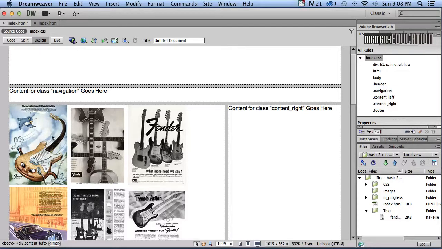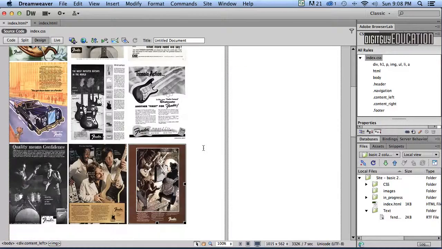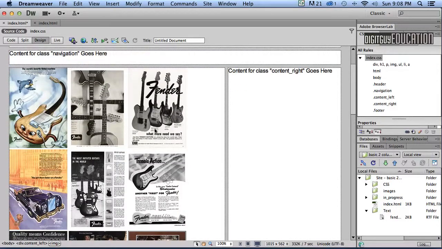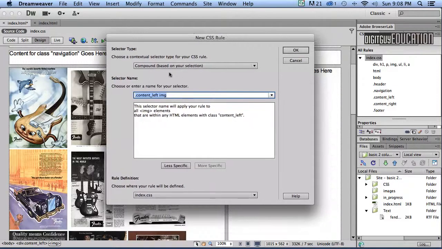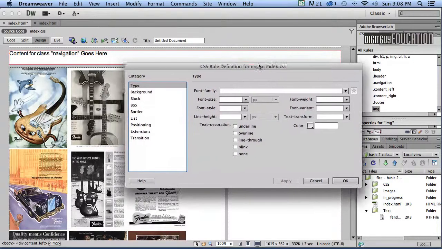Okay, so if we look at it like this, there's no spacing. It's all looking a bit unspaced and a bit unstructured. So now it's time to actually write some CSS to manage these images. To do that, I'm going to go over here, click plus, and redefine a tag. The image tag is what I want to redefine, and I want to put it in index CSS, which is what we've been doing so far. I'm going to click OK.